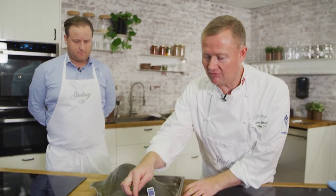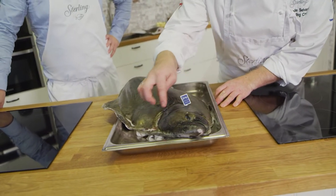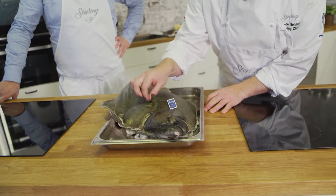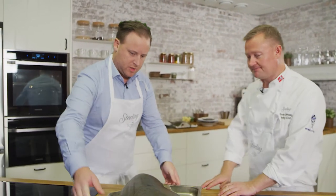You have maybe seen, if you have got some halibut, that you have some slime on the fish. That's a very good sign, because the slime is protecting the fish and taking care of the fish until you go and clean it and use it. But I will take a fish now that I have been cleaning, with the head off, and I will tell you a little bit about this. So Thomas, can you bring this back to the fridge? Of course I will, of course.